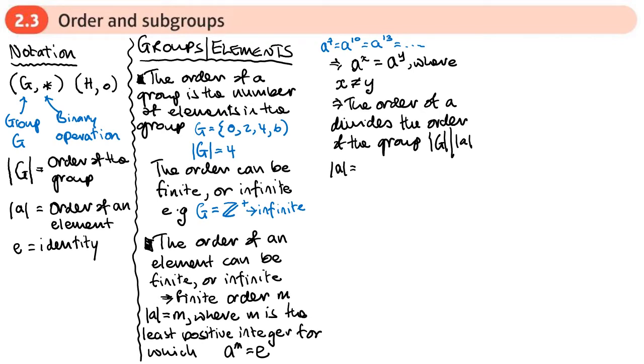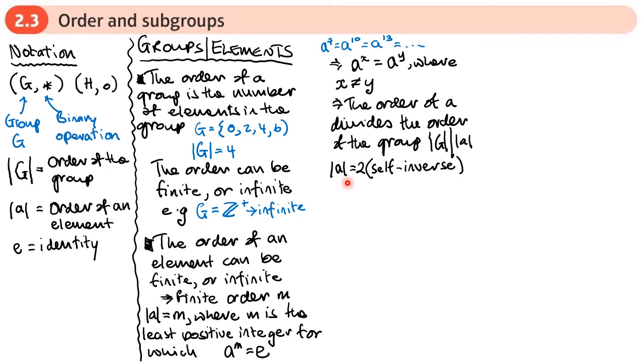If you've got an element that's got order 2, it must be a self-inverse, because it's just going to create itself, and then the identity, and so on. Or order 5, because they're the only numbers that divide 10. So if an element has a finite order, the order of that element always divides the order of the group, no exceptions. For example, if you had a group of order 12, you could not have within that group an element of order 5, because 5 does not divide 12.